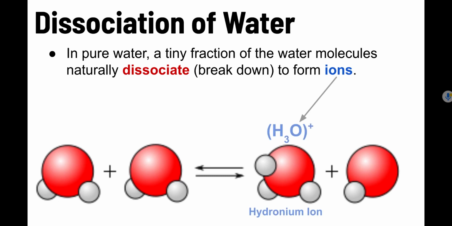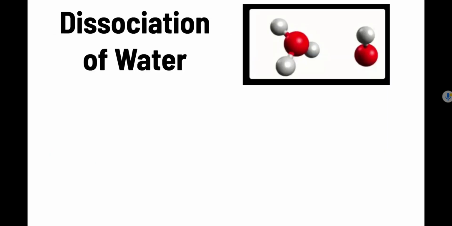right. One of them is a hydronium ion. It has 3 hydrogens and 1 oxygen now. And the hydrogen that it gained is positively charged, so its chemical formula has a positive charge on it. It's H3O+. The other ion is a hydroxide ion, and it has 1 oxygen and 1 hydrogen, and since it lost a positively charged H, it has an overall negative charge. That's why its chemical formula is OH with a minus sign next to it, OH minus.